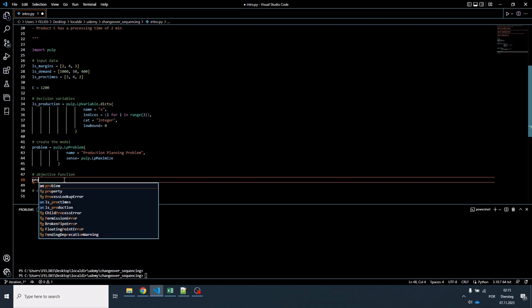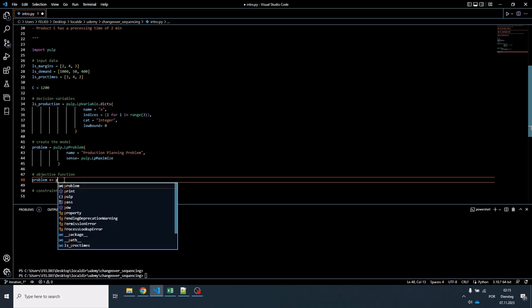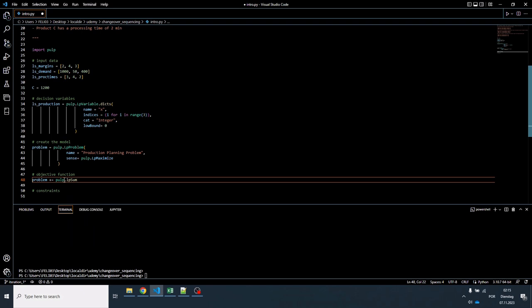The way to do this using PuLP syntax is to add objective functions, like this. Again, I call the PuLP framework and I add a function of the type LP sum. So this is a linear sum.